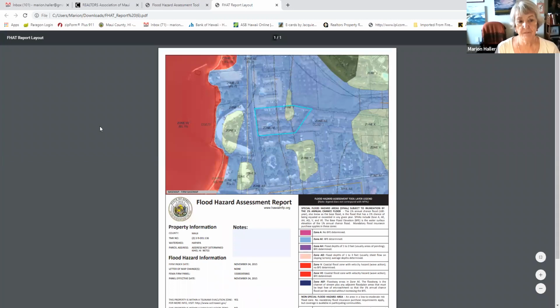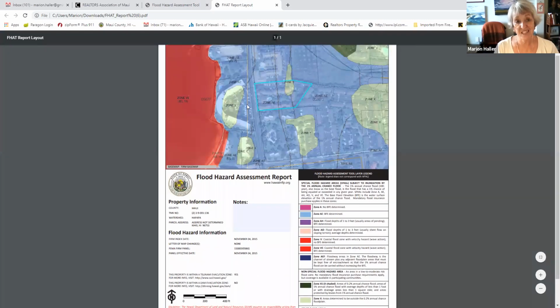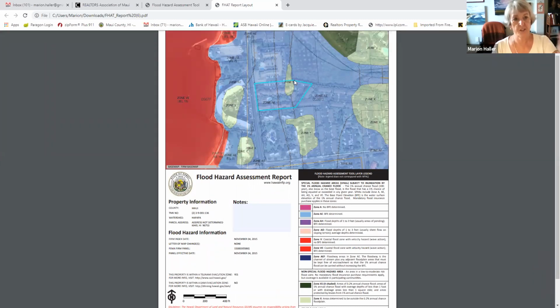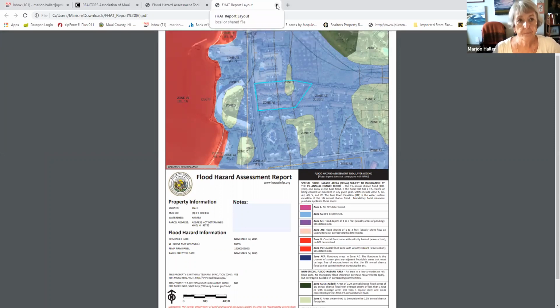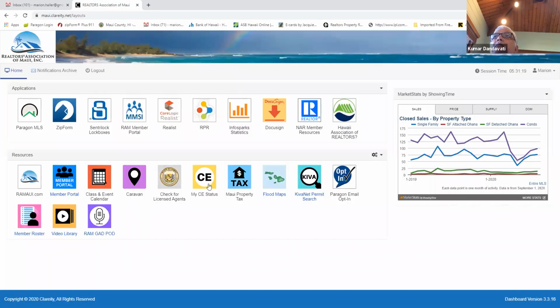And this is a flood report right there. So you get it. And you can see right here, this is in blue. So right here, this is zone A and E, BFE determined. So that means this is a flood zone. And I'm going to show you where there are more descriptions of the flood zone areas. But is this a good thing to print out for all your listings and to have for your buyers? Yes, right? So check it out. This is how easy it is to get a flood zone. All right, that was flood zone.